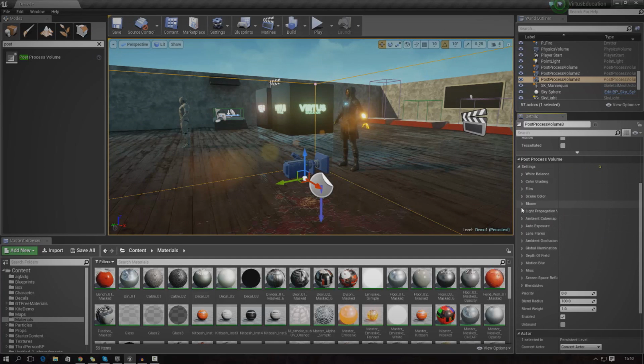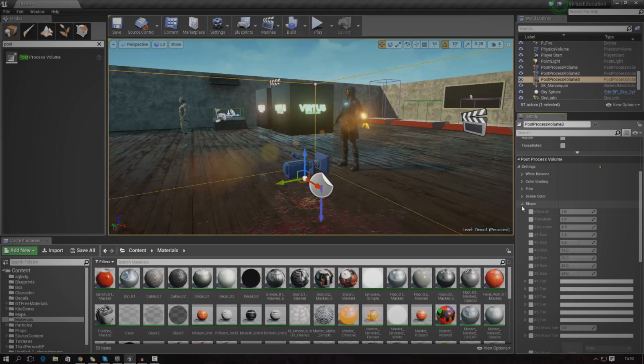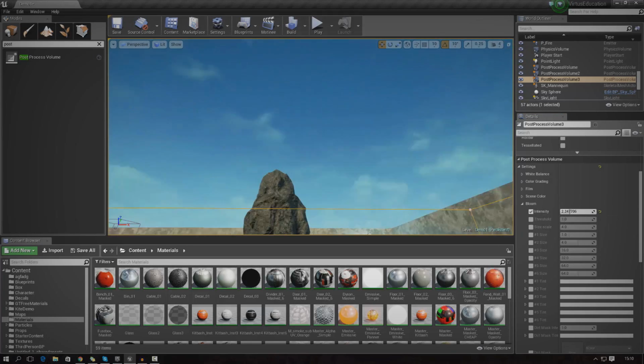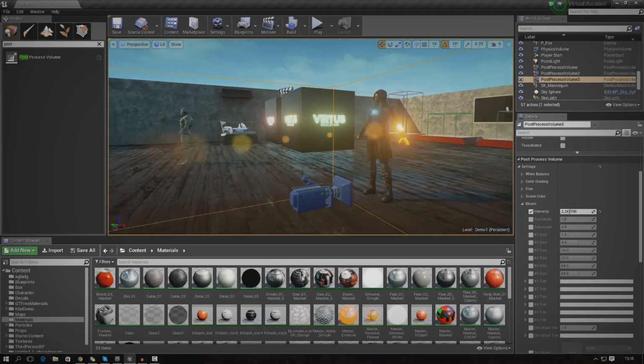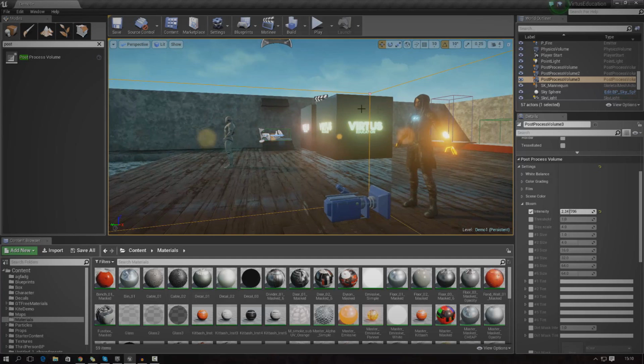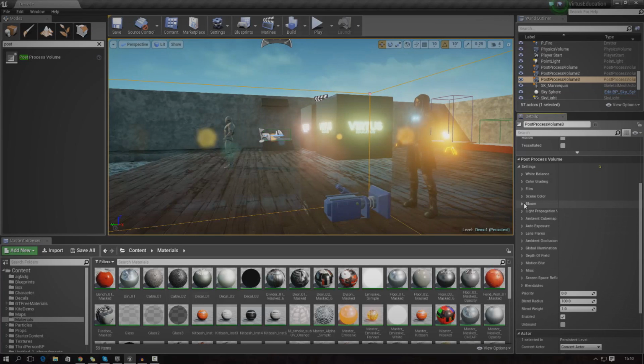So there's a few light, like bloom and lens flare settings that I want to go over now. If I wanted to, I could turn up the bloom. And it's kind of hard to explain what bloom is, but it's essentially like the light from the emissives and the sun and stuff like that. It's not like actual light, it's just like this fake light that comes on around it. It's hard to describe, but just look what happens as I turn the bloom up and down. Sort of works like that. And then you can tint the bloom if you want to. You can even add a dirt mask and all that good stuff, but I'm not really going to go into that for now.